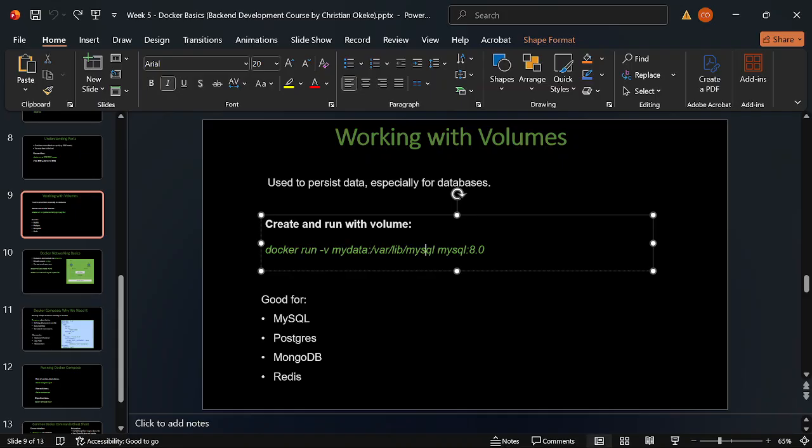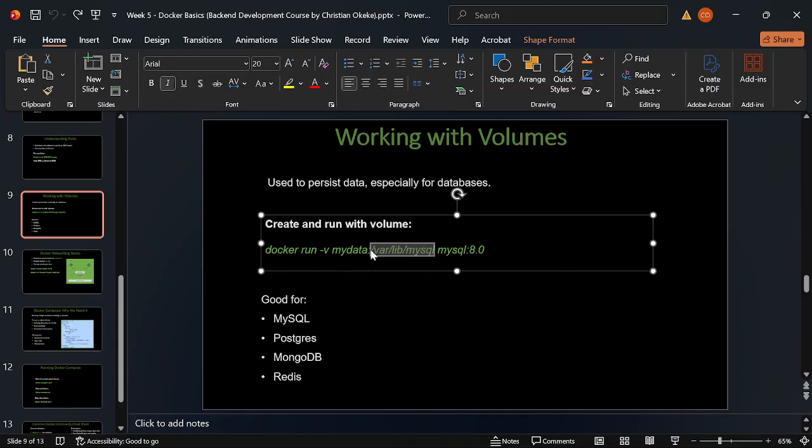So you are saying that everything inside this directory of your container... You know your containers are usually Linux servers, a Linux operating system. So in the Linux operating system, you have the var directory, and you have the lib directory inside the var directory, and you have MySQL.